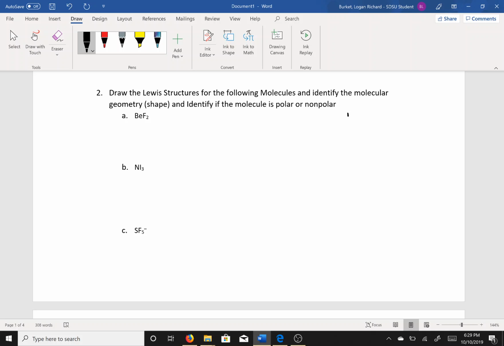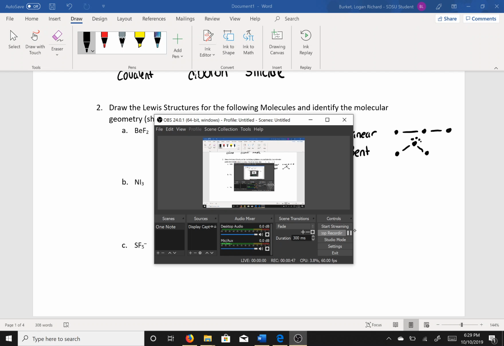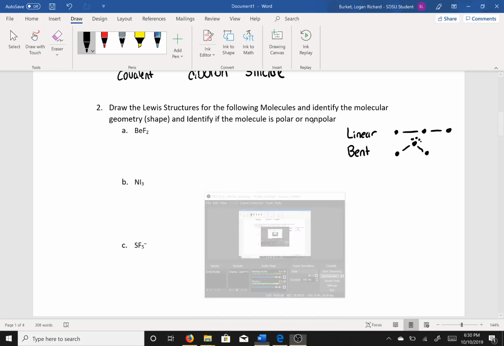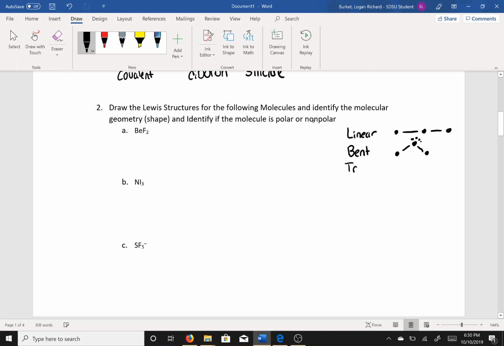So first off, we have linear, which is just three atoms attached to each other by two bonds. Then we have bent, which looks similar because it's three atoms attached by two bonds, but they're in a bent fashion. All right, we're back. Okay, so we got trig planar comes next, which is three bonds around a central atom attached to three different atoms, and it's flat.